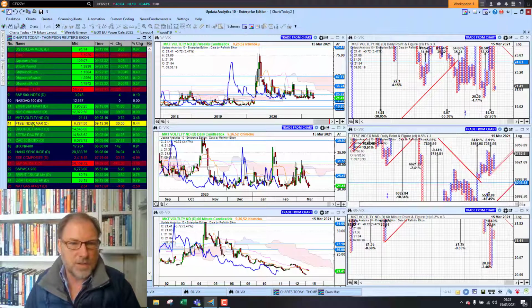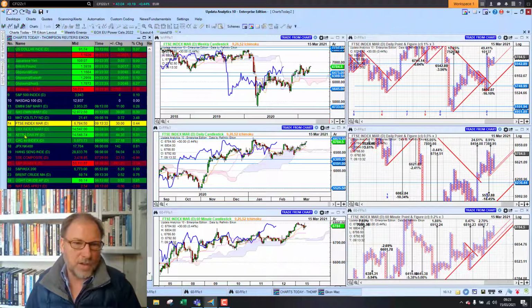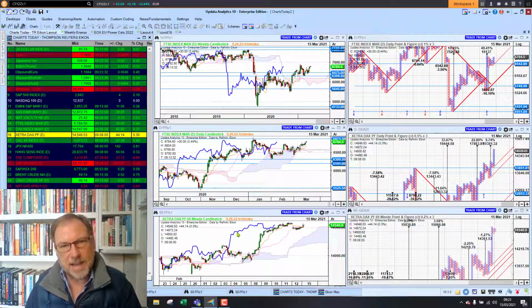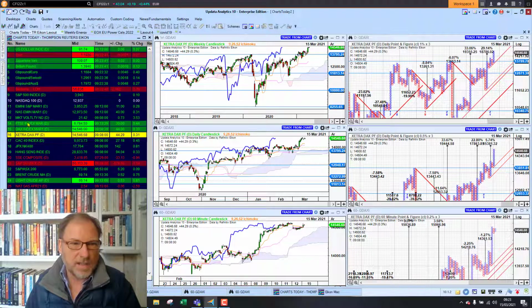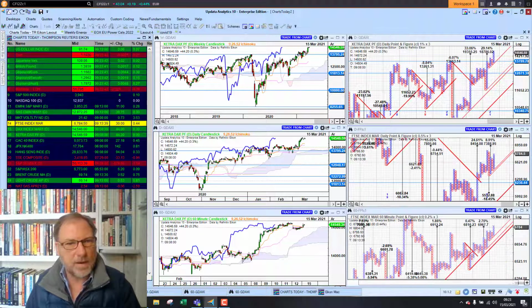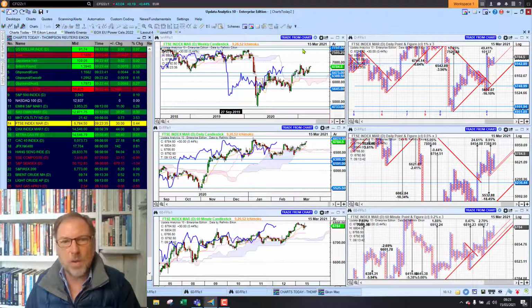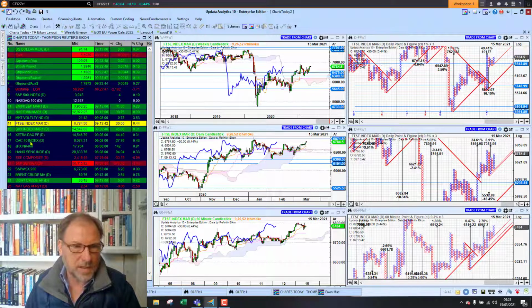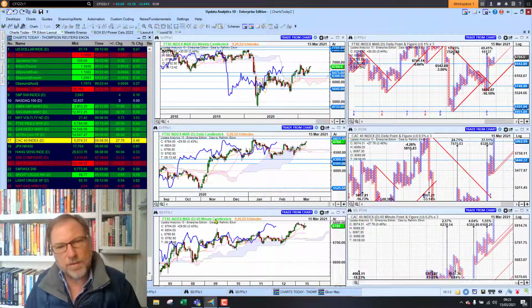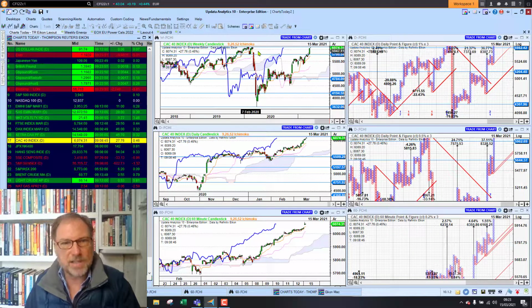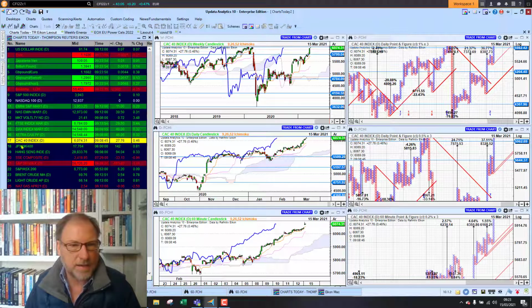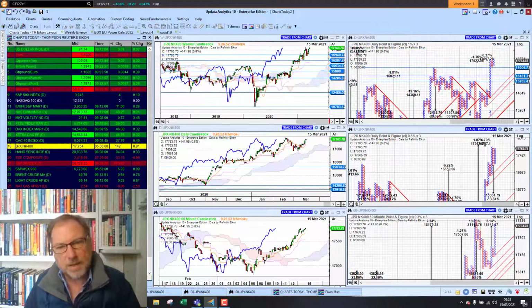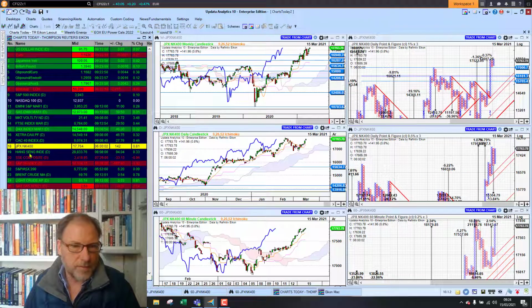The FTSE future is up 0.4%. And if we look at the cash market in Germany, the DAX is holding on to its new highs. Note the FTSE still has work to do to break last year's high levels. Quite a lot of work to do there, so that's quite significant. The CAC Quarante up 0.46% and starting to knock on the door of new highs there as well, so that's looking better. Japan was up just under 1%, looking strong on all three time frames.